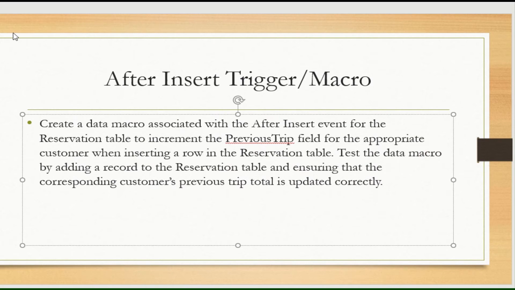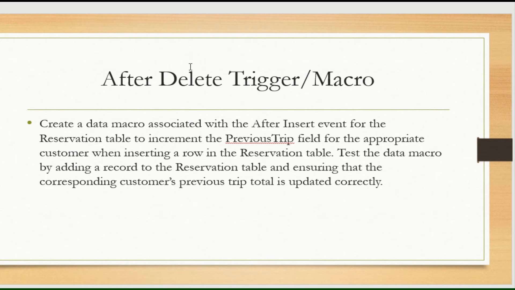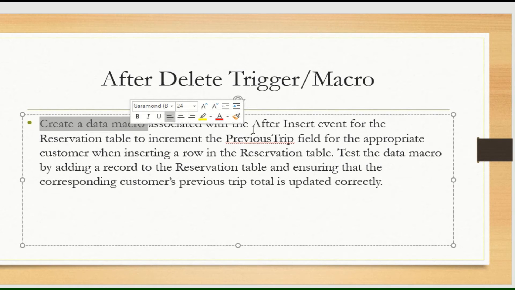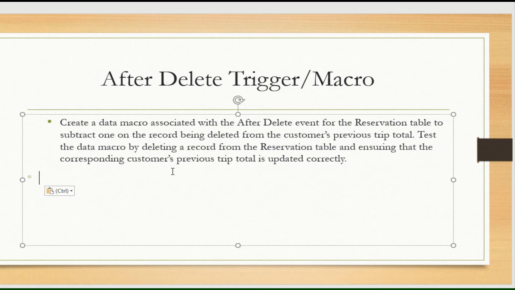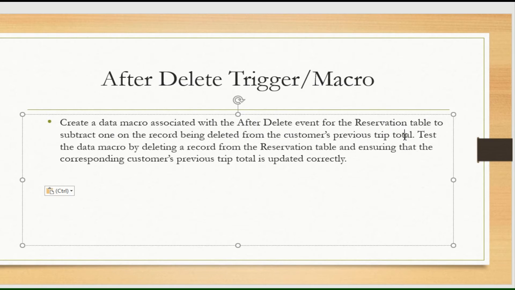Now the next question is the after delete trigger. The after delete trigger is the opposite. One important thing to note: when a record gets deleted, the event takes place after deletion, so if you need to work with the deleted record, the data is already gone. Access and other databases provide a temporary record - you can get the deleted data using the keyword 'old'. The question is: create a macro for the after delete event on the reservation table to subtract one from the customer's previous trip total when a record is deleted.